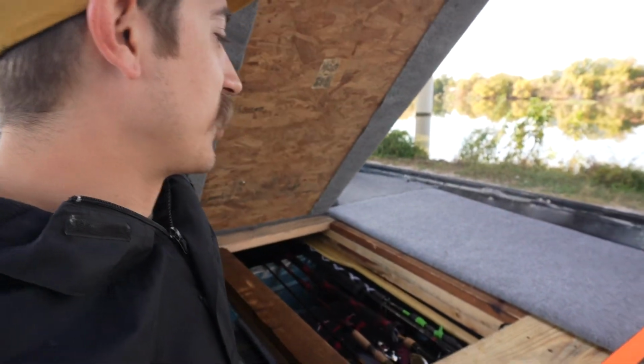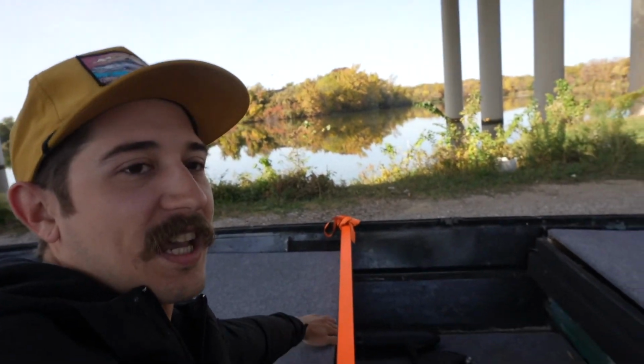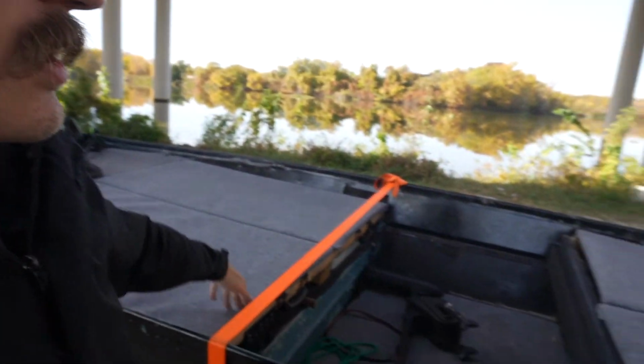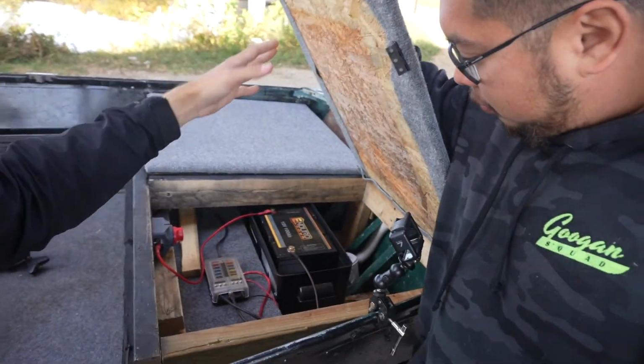We got tons of storage in here. We got the live well on this side. Look at that, guys, huge live well. We got the storage on this side. We got all of our electronical components on this side.